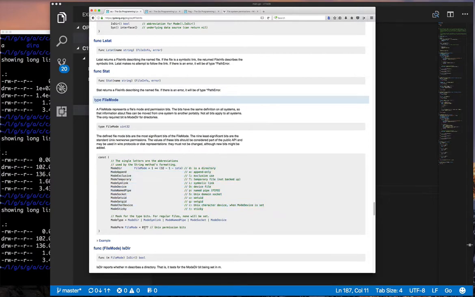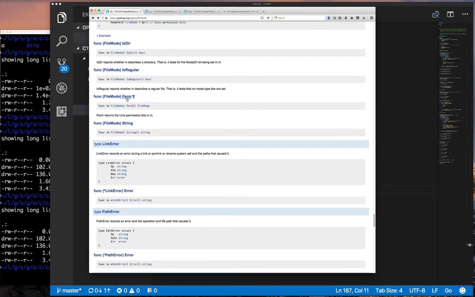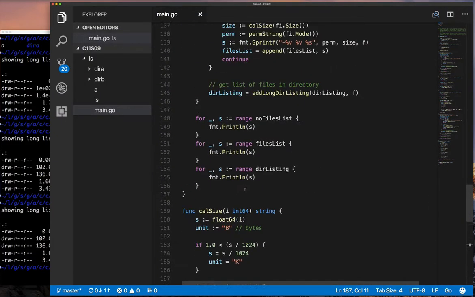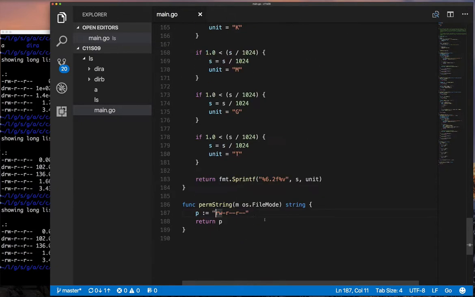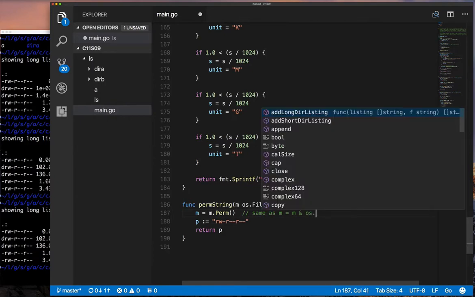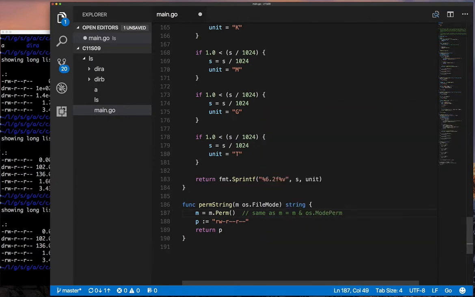And if you look at the mask, that's 0777, it really just makes sure that you're focusing on the permissions only. And so you can call this Perm function that is going to just return the permission bits, because it masks off the type. If you don't understand what masking means, it's a binary operation, and don't worry about it. Just basically know that if I call m.Perm, I'll get the permission, and that's all I care about, okay? And so once we have the permission, this is the same as if we did the masking ourselves to ensure that no type information is there.